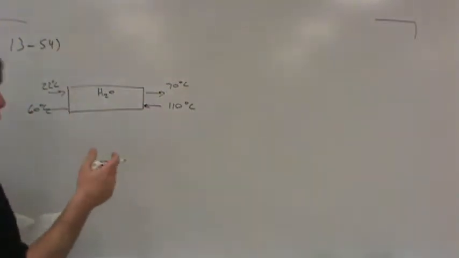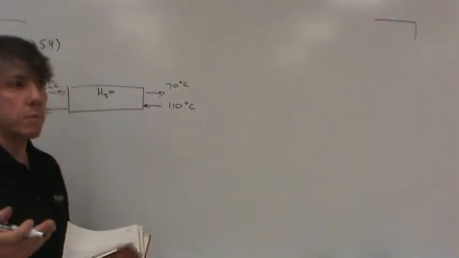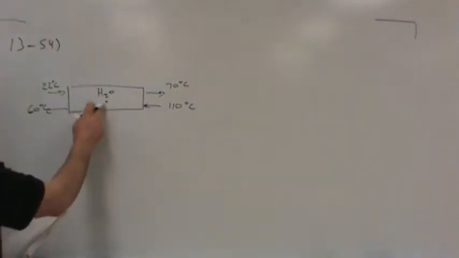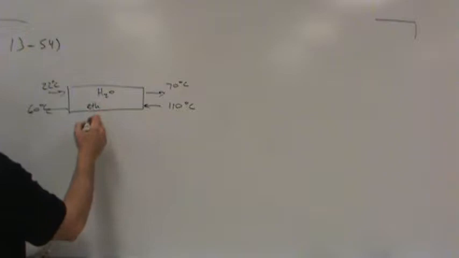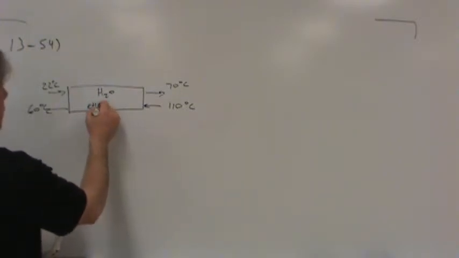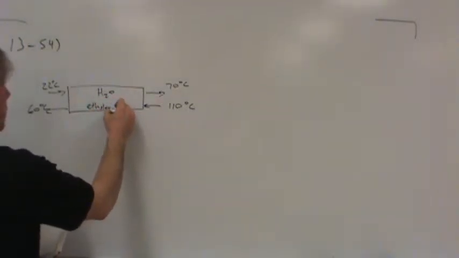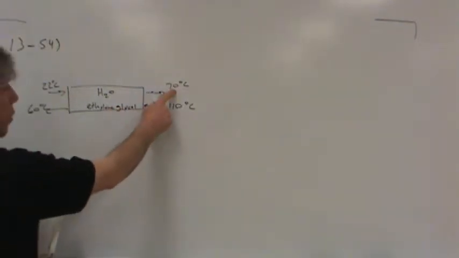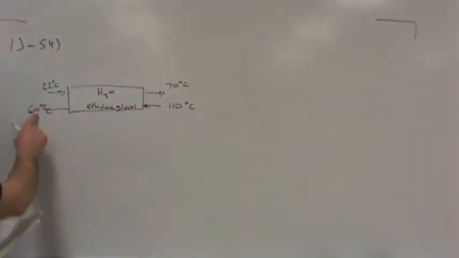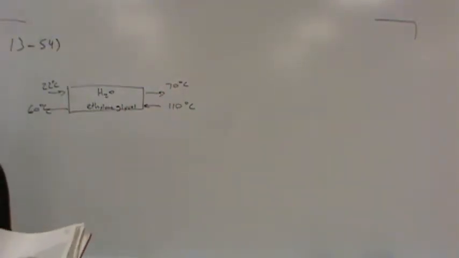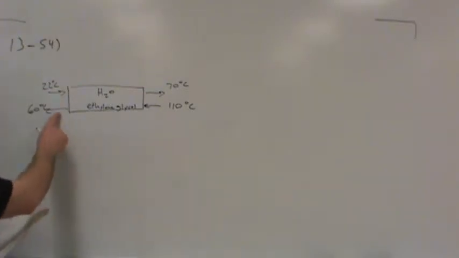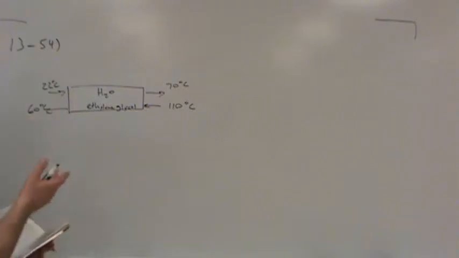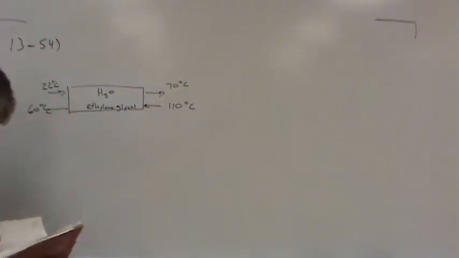So we've already solved this problem once using the LMTD method, right? How did we know that there's no way that this could be a co-current flow situation? Because of the temperature change. We knew that there's no way water could reach 70 degrees if the ethylene glycol comes out at 60, if it's co-current flow, right? The hot side temperature would have to be higher than the cold side exit temperature if it was co-current. So this has to be countercurrent flow. All right.